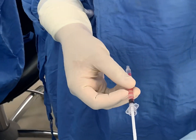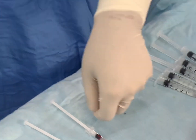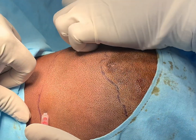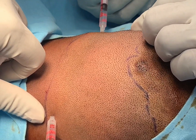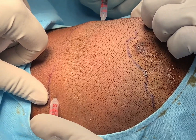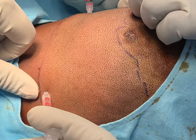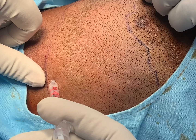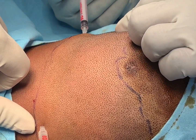It's time to give local anesthesia now. So it's loaded, kept, and then injected. So you see it's injected slowly on these diabetic syringes.